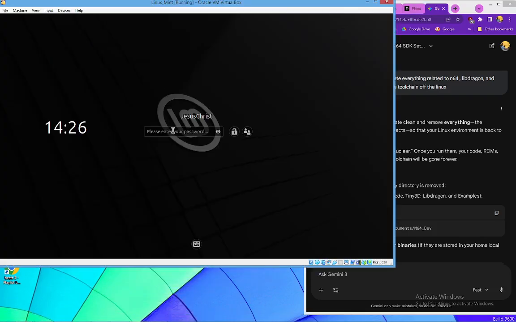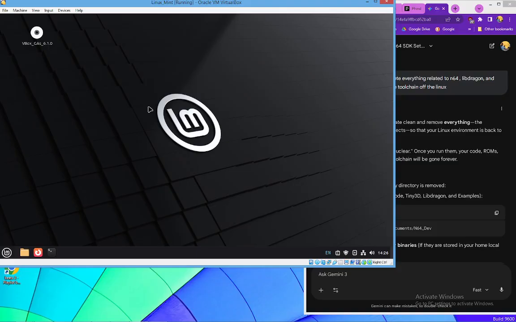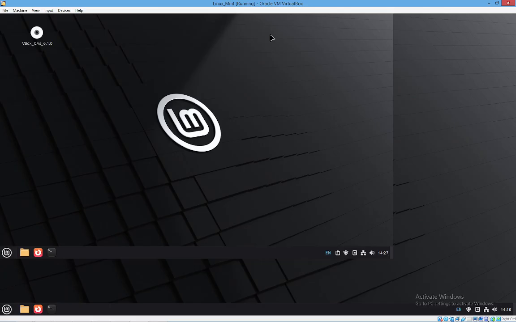This is my Linux Mint. I'm going to go ahead and log in, and expand it.